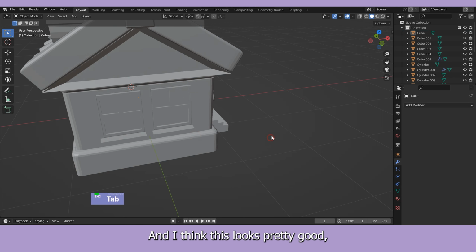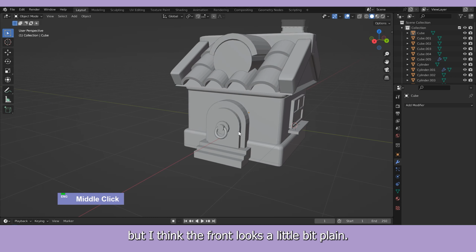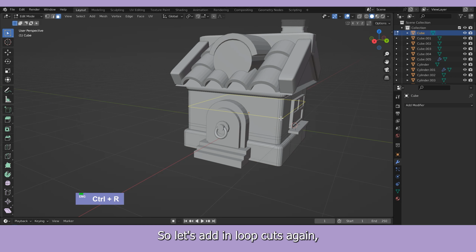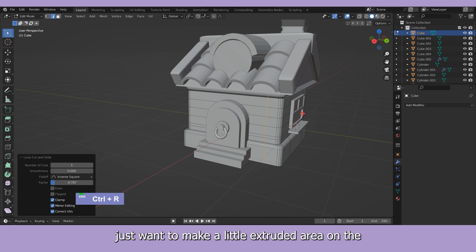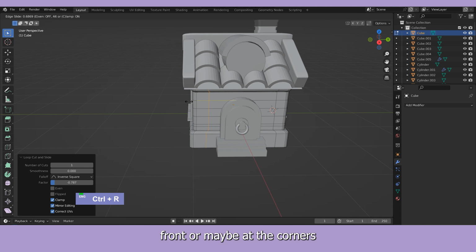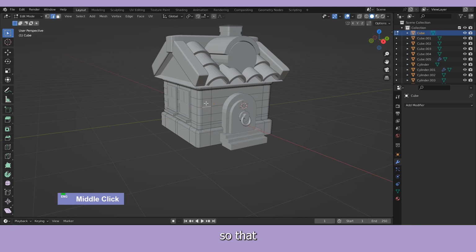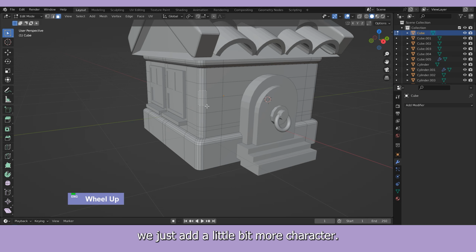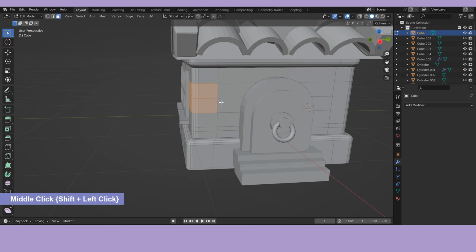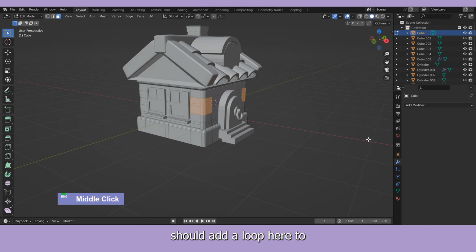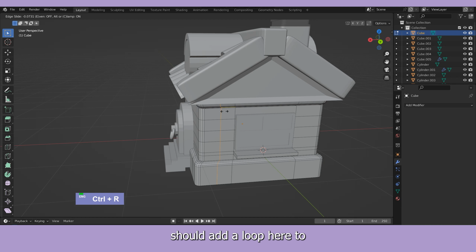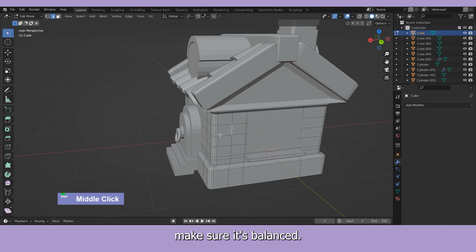And I think this looks pretty good, but I think the front looks a little bit plain, so let's add in loop cuts again. Just want to make a little extruded area on the front or maybe at the corners, so that we just add a little bit more character to this cottage. Should add a loop cut here to make sure it's balanced.